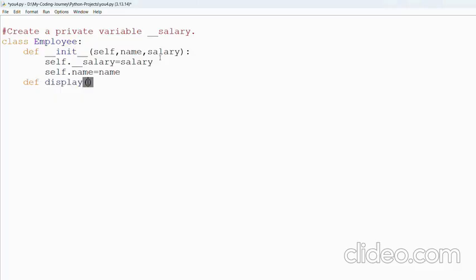I will give self here to access both the variables, then colon. Then I will simply print these two things using an f-string.